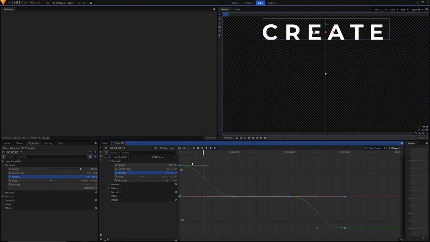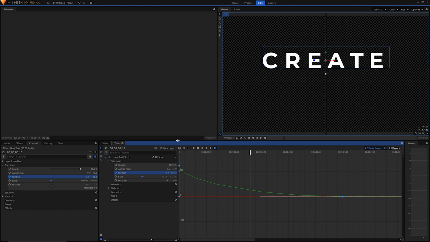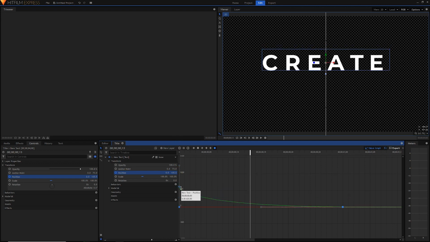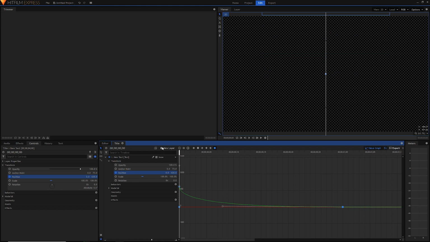Let's just zoom into the first second here to see what's going on. I want the text to immediately start coming down and only really smooth out at the very end. To do this, I'm going to drag the handle down, and actually up in this case, so that it goes down faster and then smooths out towards the end. And I'm going to drag this one a little bit like this. Now let's play back and see what it looks like.